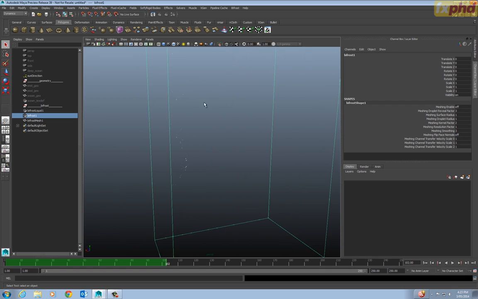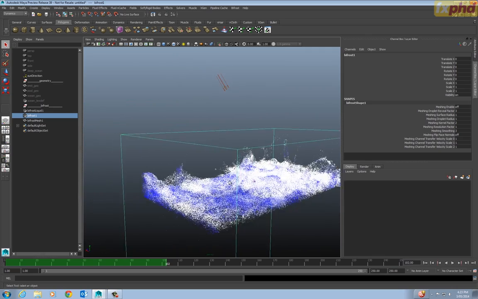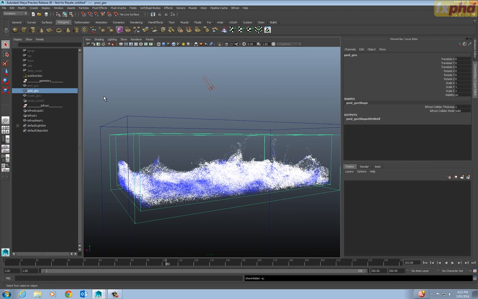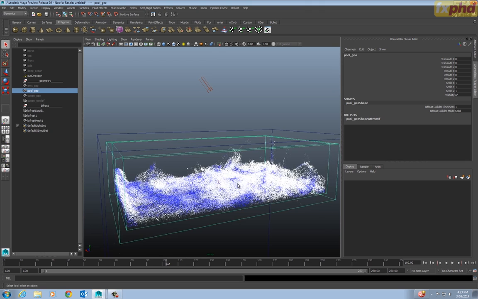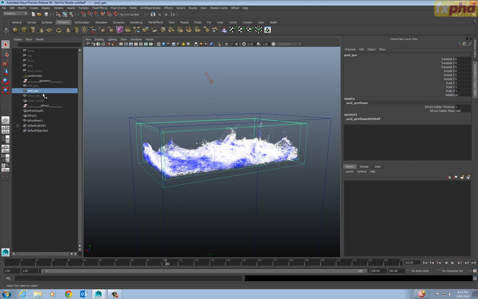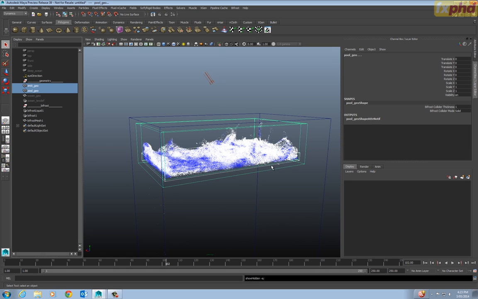Just be cautious of your particles that are coming off the bottom there. You might need to set up a kill plane so that you're not simulating the particles that have gone outside the container and flown down the bottom, because you'll actually have to simulate those per frame as you're going, and it does chew up a lot of memory.